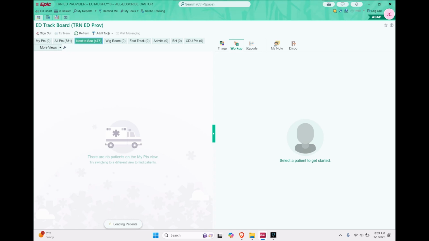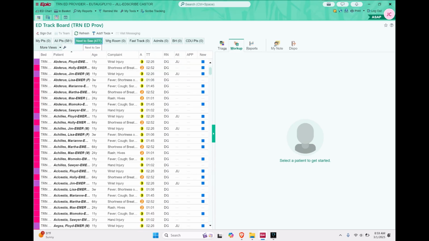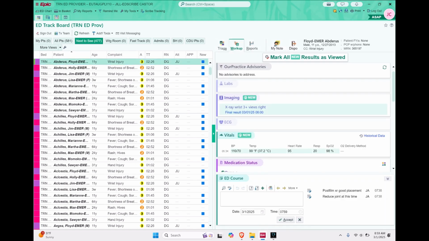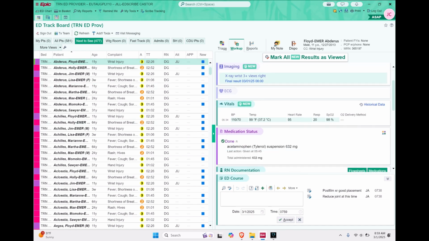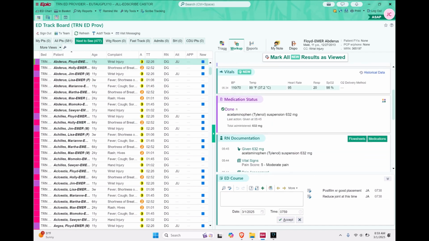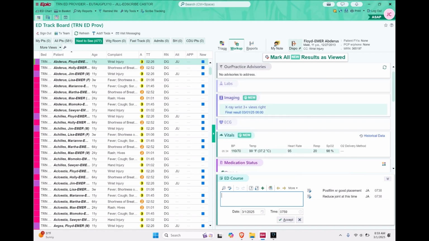So let's look next at some patients. I'll walk you through a few chart things. Just open the 11-year-old with wrist injury. It'll start here on this workup, and you can put these ED course things. I was messing around a little earlier, so you had post film or reduced joint. If a doctor wants you to put something in there, you can make a comment, and then it'll import into the chart later. I'll show you that.